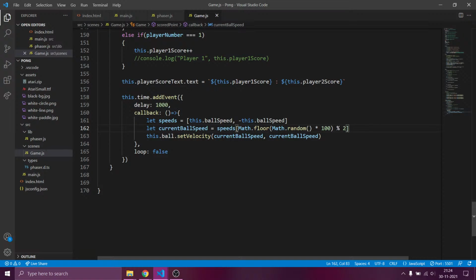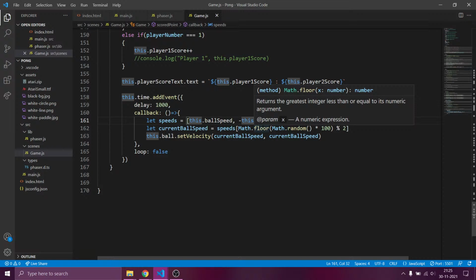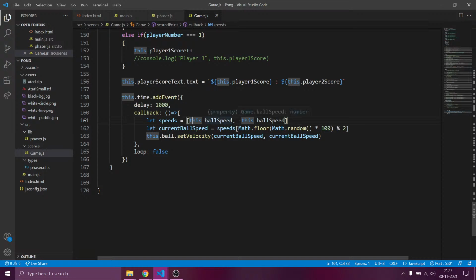So what I have done here is I declared a local variable speeds, which is an array that I have created, and this array has 2 objects in it, which are ball speed and the negative of that ball speed. So why have I used ball speed here instead of absolute values of minus 300 and 300?